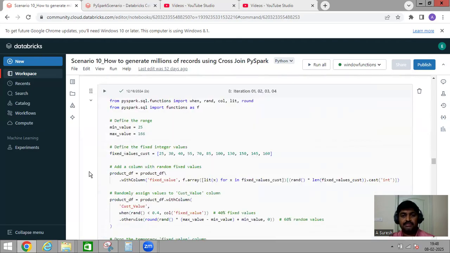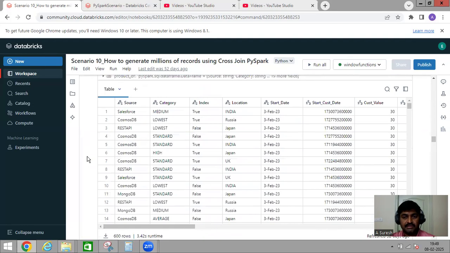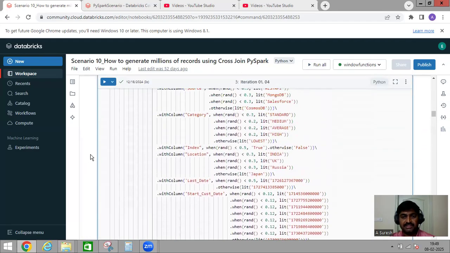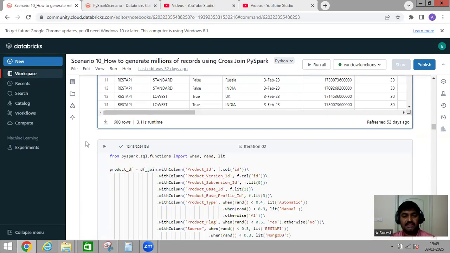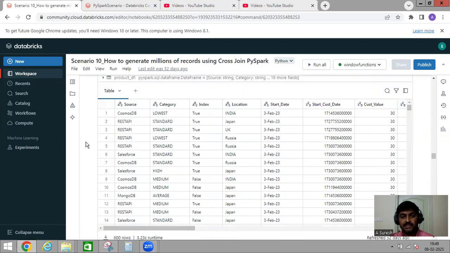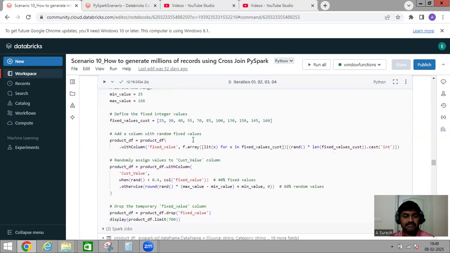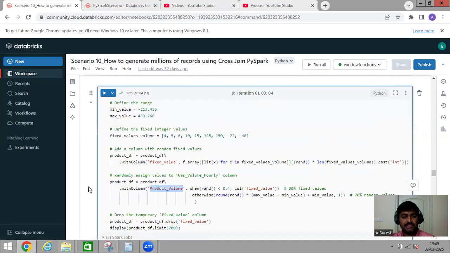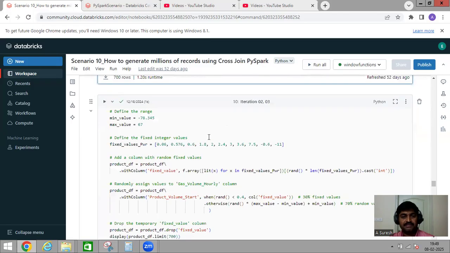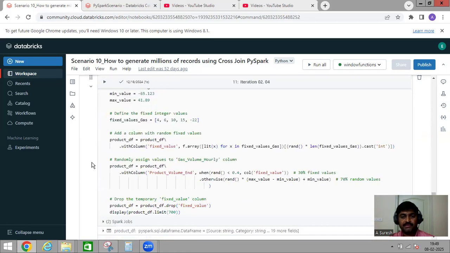Iteration 1, 2, 3, 4. So I mentioned iteration 1, no? Here, if you see in our previous cell where iteration 1 is there, 1 and 4, I updated only a few columns, and other columns I am updating here, that is this one. Here, customer_value I am updating, so I have to run this cell also. Next, since I mentioned iteration 1, this product_volume column I also have to run, and this is not required, and this also is not required.